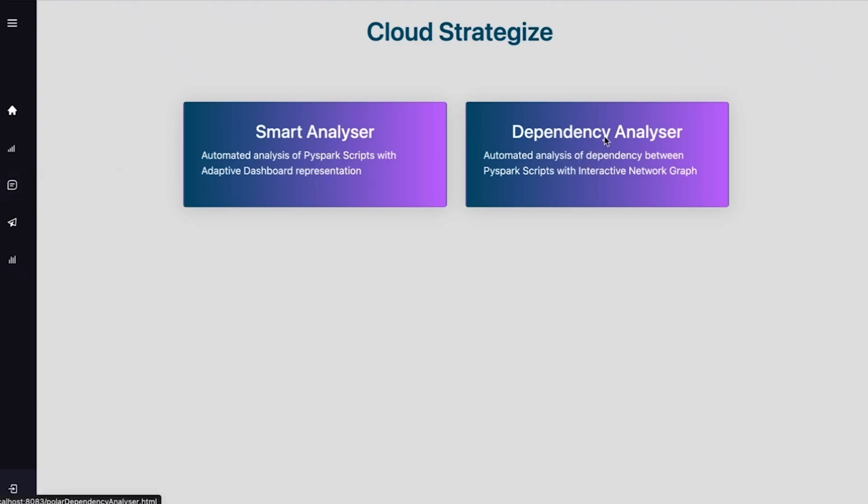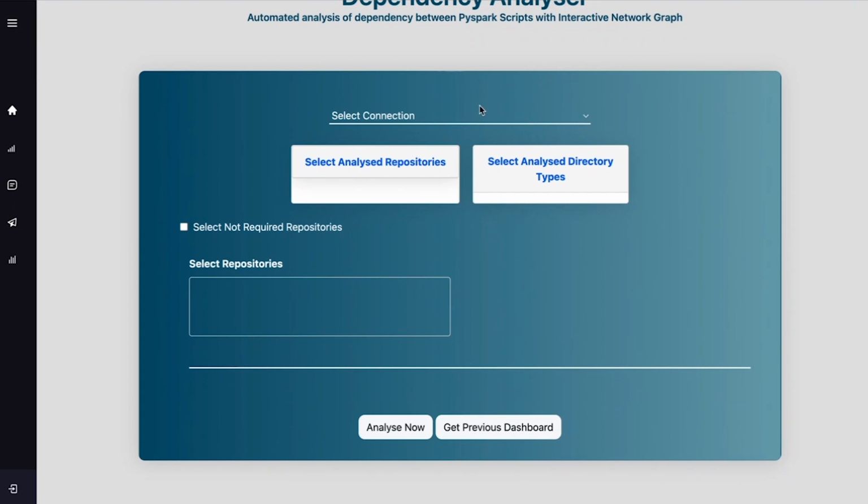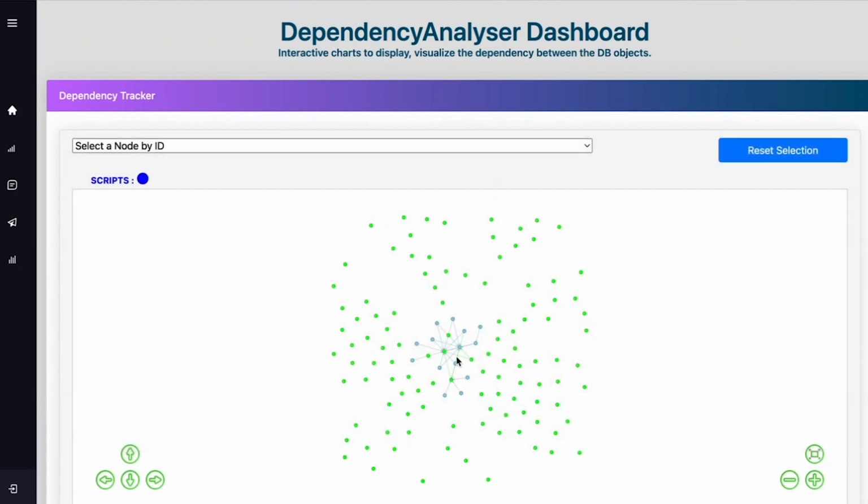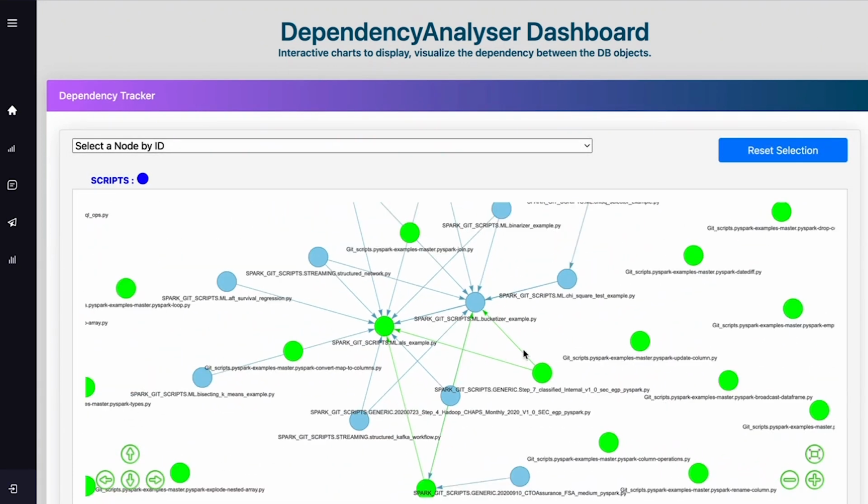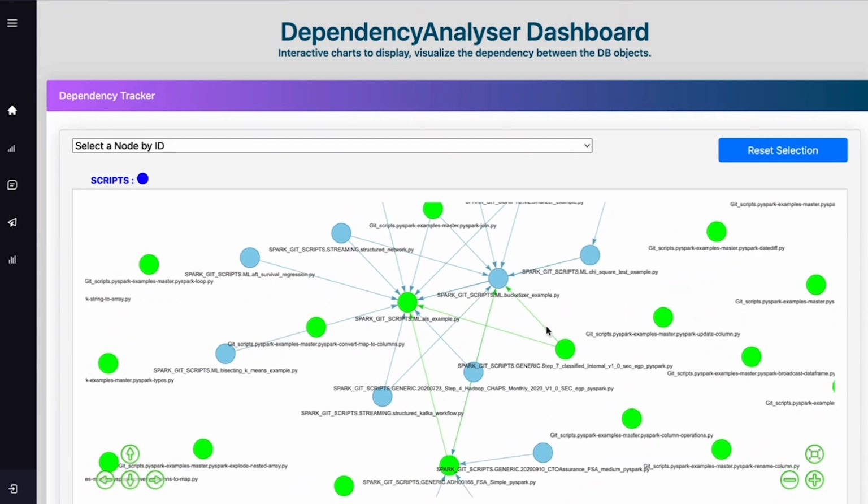Let's go back to the next tool, which is Dependency Analyzer. So going into the Dependency Analyzer, this is again very crucial for migrating to Snowflake. Again, you select which Git repository you have already analyzed and go ahead and analyze it. It gets you to the Dependency Analyzer, which looks something like here. So basically, what is happening here is each PySpark script is dependent on another script wherever the functions have been interlinked or they have been used. So we have to analyze that beforehand, because when we are migrating to Snowflake Python stored procedures, we have to handle it appropriately. We cannot link each stored procedure with the other one.